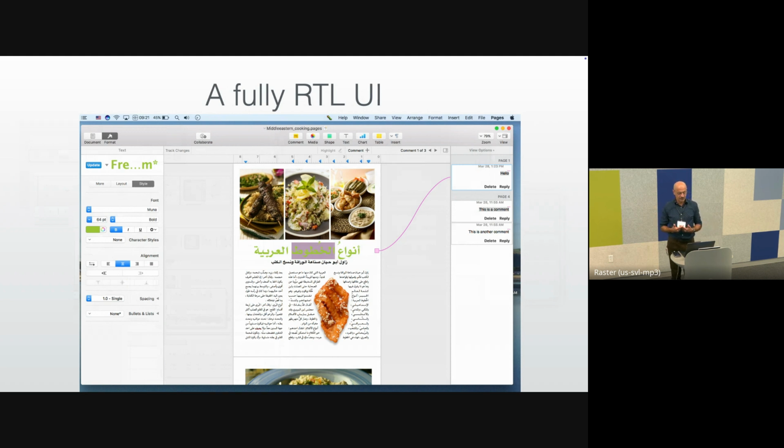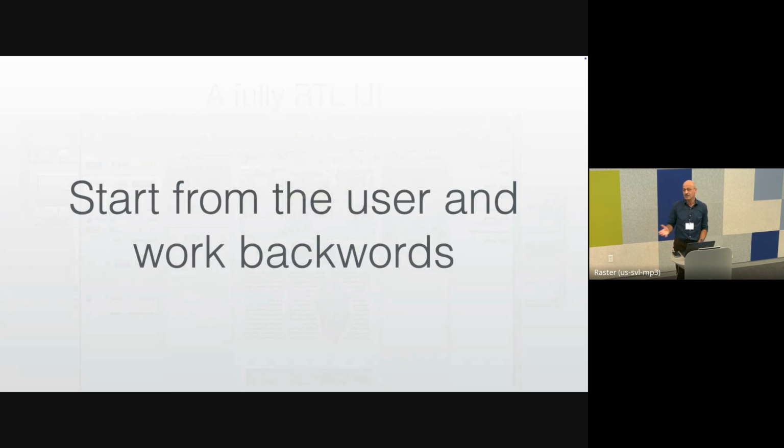And these are the things that just make it comfortable for a user to work in a right to left world. I used English menus here just to show an example so that you don't just see Arabic and think, okay, what's going on here? But the idea is that if you're fully right to left interface, make your menus right to left, make the sliding sidebars that come in right to left. So that's my message for this talk, really, is start from the user and then work backwards. Thank you very much.